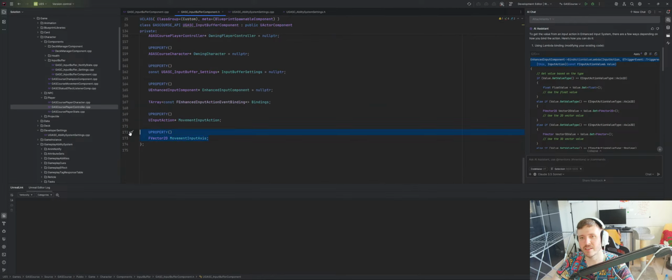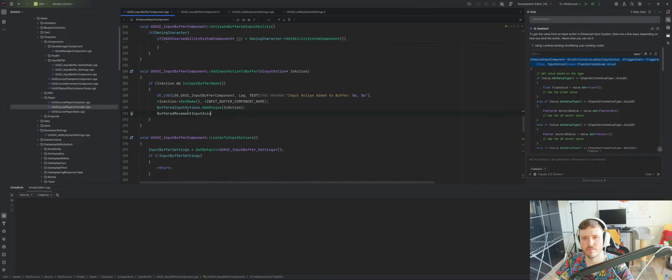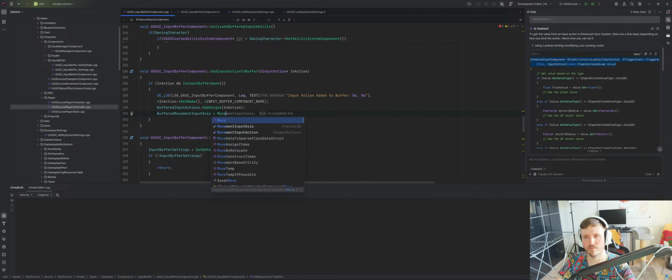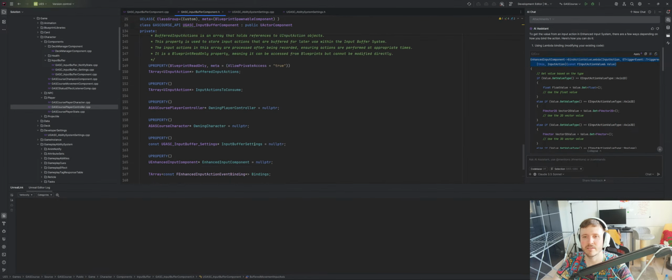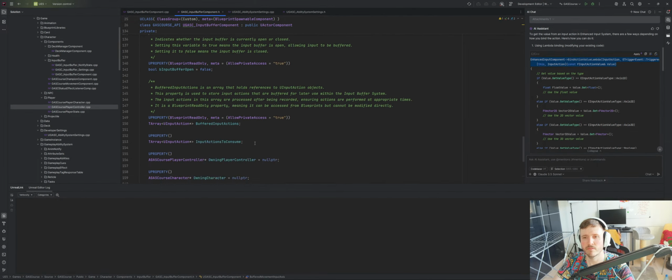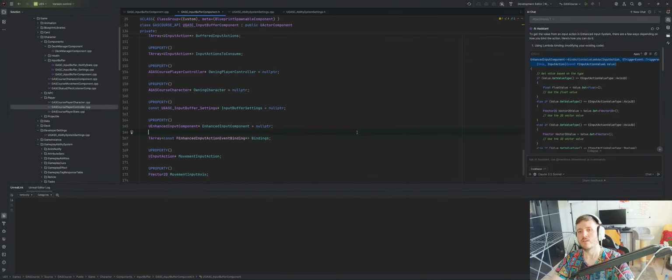I don't like the fact that it might need to be two, but I'll just call it buffered movement input action. Something like that, maybe. So let's see what happens. Let's compile and check now.